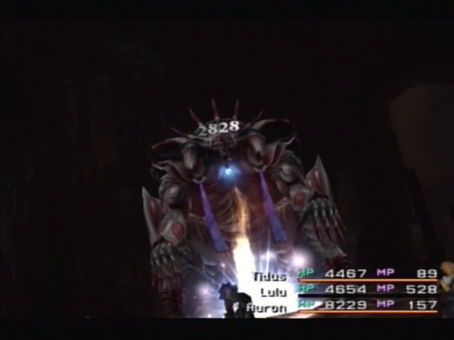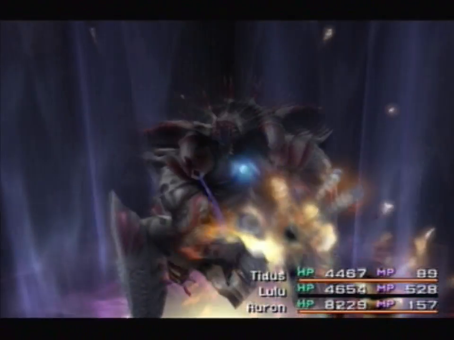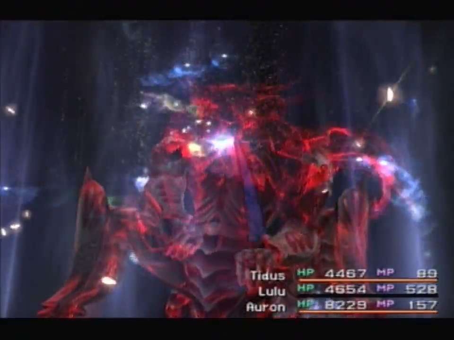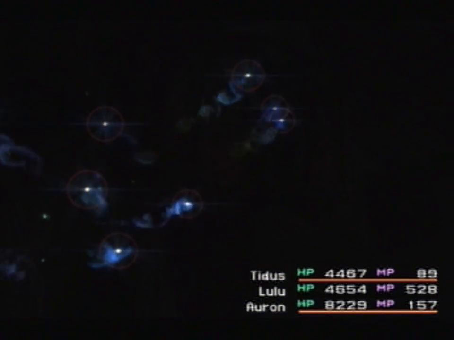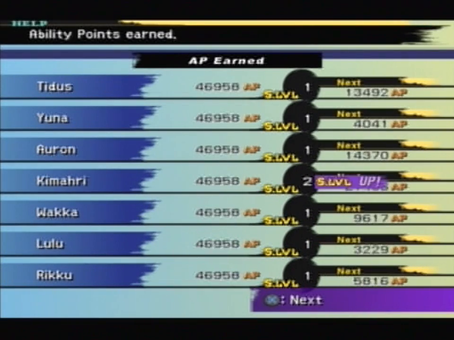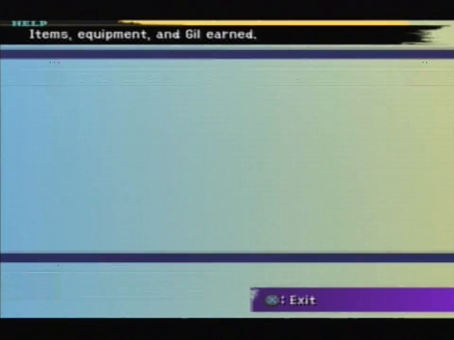Yeah, that's interesting. Quite surprisingly resilient to the magic, but he's dead nonetheless. Ultimate Weapon is down. Huh, that was not that difficult. Strange. You know, it's a tough dungeon, this, folks, and for a boss at the end of it, you'd think you'd have to fight someone a bit harder. 50,000 ability points! 6 level 3 key spheres, an override, wow.